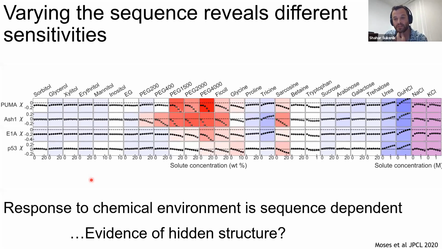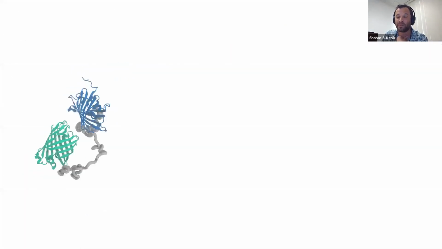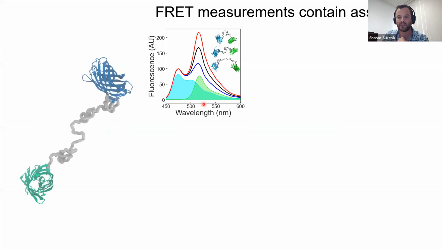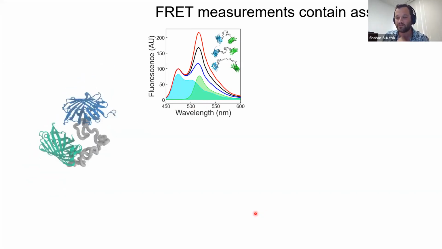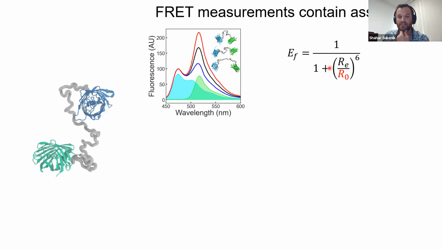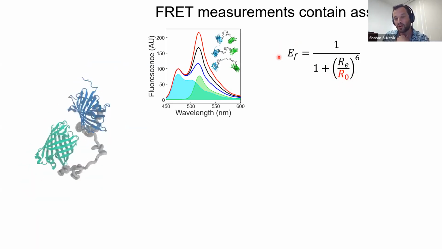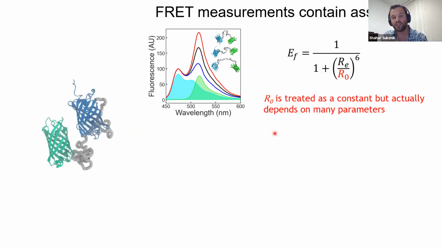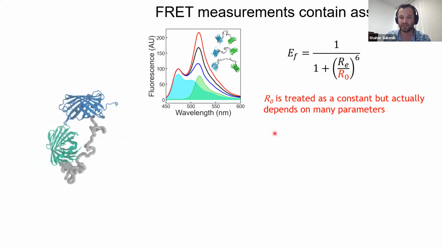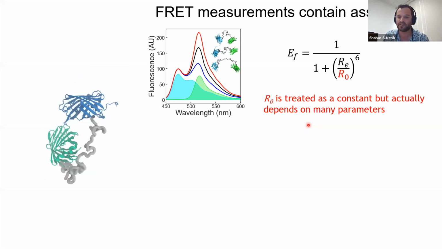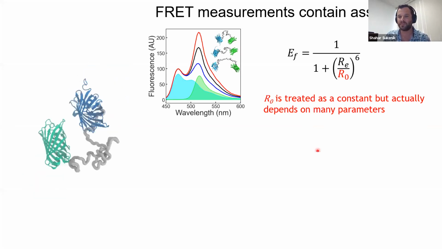So this is great, but we were still a little bit skeptical. And part of the reason why we're skeptical is the reason that I started out with, and that is that ensemble FRET is problematic. Even if we get rid of all the artifacts in ensemble FRET, all the bleed-throughs and the cross excitation, and we manage to really calculate the FRET efficiency accurately, which is difficult, there's also some model dependence. This model dependence specifically comes when we want to move from FRET efficiency into end-to-end distance, we need to use this R naught factor. And the R naught is generally treated as a constant. There's a lot of different factors that fold into it, but it actually depends on many parameters. And saying that it can just be held as a constant, especially in different solutions, is a strong statement.